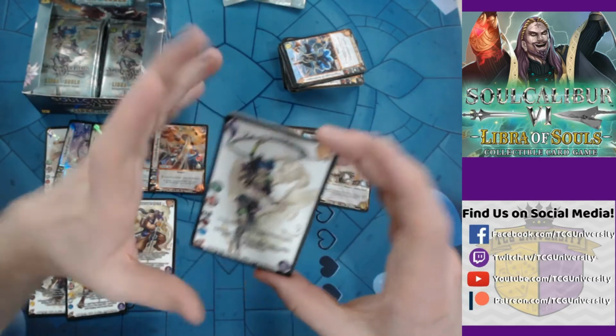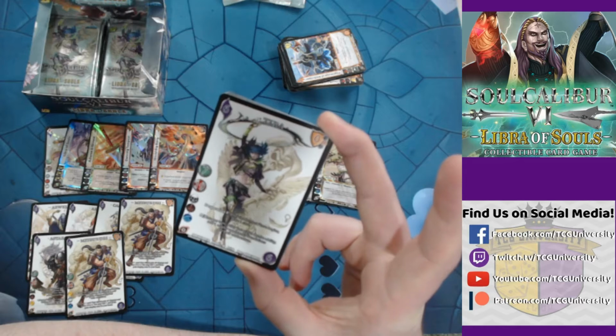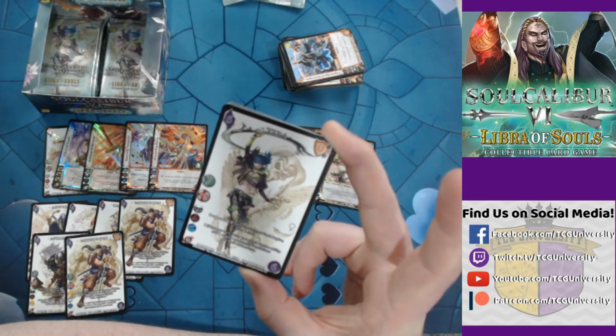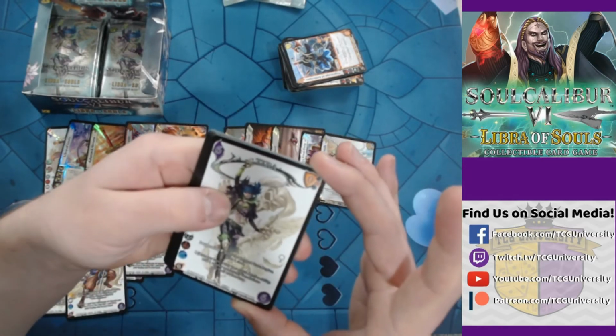Hey, speaking of the devil, and she shall appear. 7 hand size, 19 life. Desperation response. After the combat phase begins, draw 1 card. And then response once per turn. After you play a combo ability, add one of my opponent's foundations to their momentum. That's pretty strong. That's pretty strong stuff.